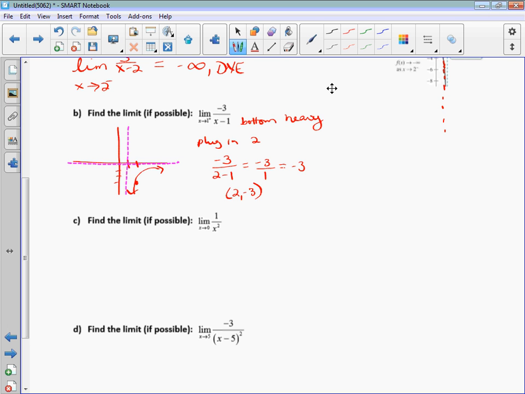Do you guys see how that 1 point told me enough? Okay. Because it's not going to cross the vertical asymptote. It could cross the horizontal, but when I'm giving you simple ones, that's not going to happen. So if it's in this quadrant, you know the graph is doing this. I could find 1 on the other side of it, but I only asked you about the limit as x approaches 1 from the right. So, what are you going to tell me? What does it equal? There you go.